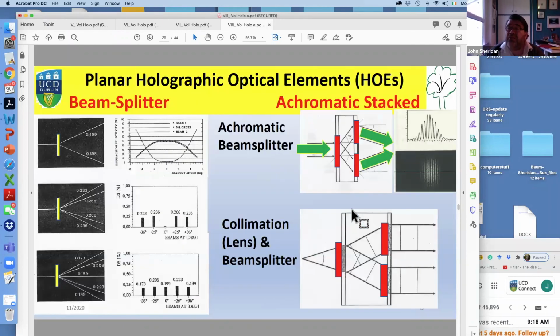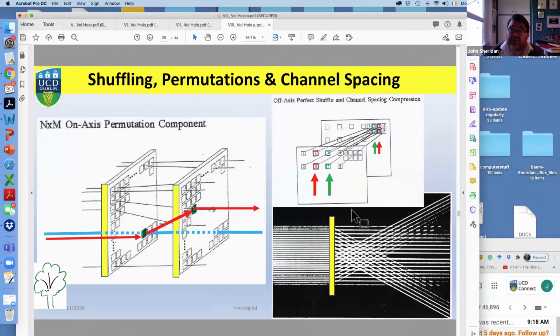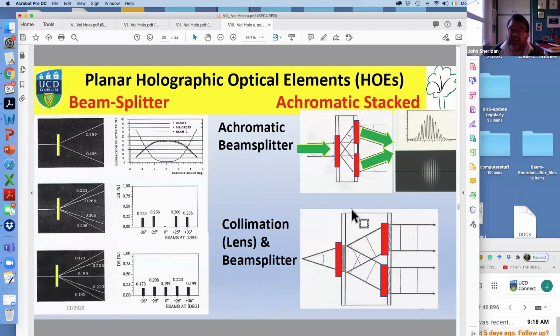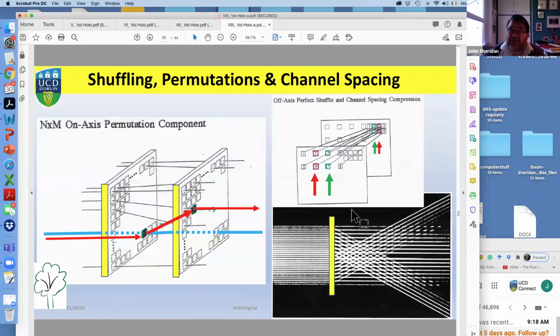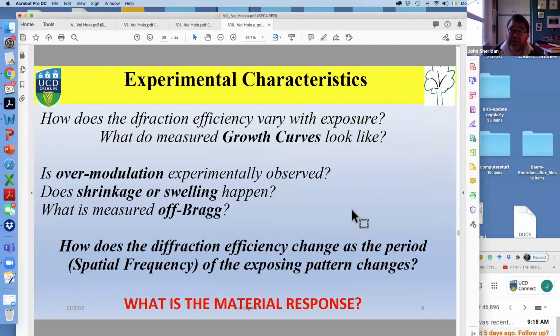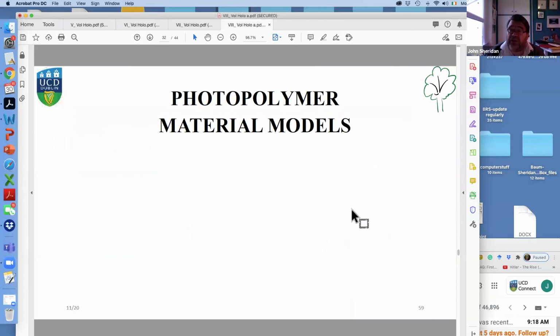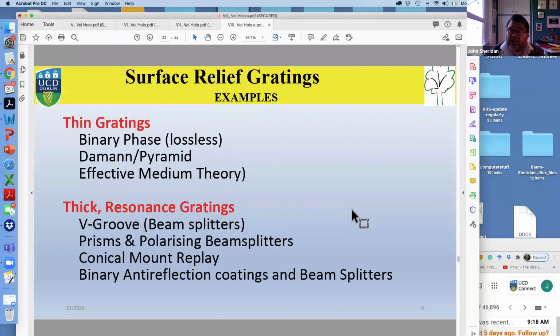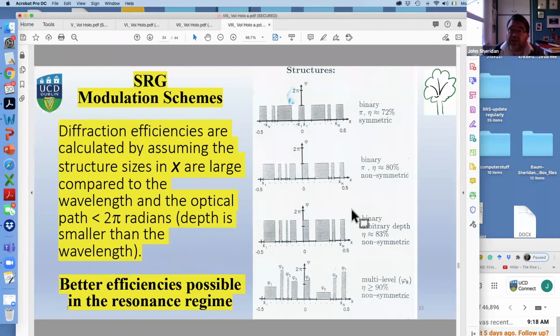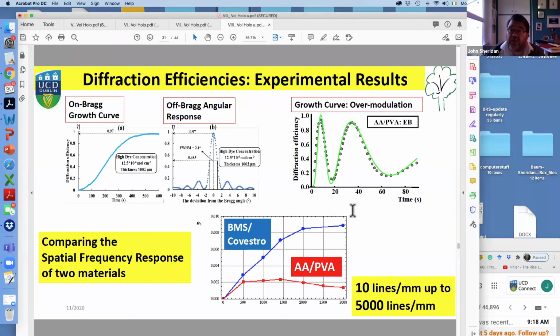Okay, we're on the hour now, and I'm going to send you out this thing and talk about some of these other applications of these types of gratings and advantages. And then hopefully we've got things motivated, and then we're going to go to the materials, okay? Now I've got some information about surface relief gratings. It's really beyond the course. I could mention that stuff if people are interested.